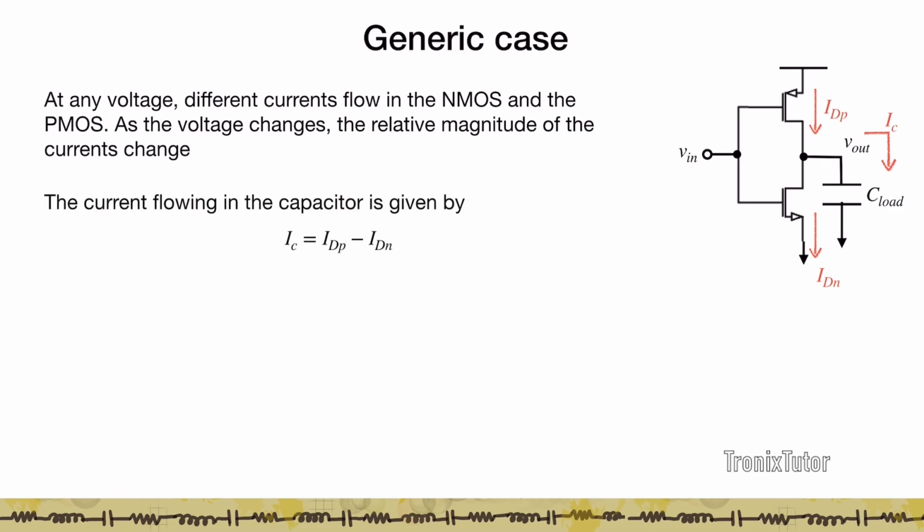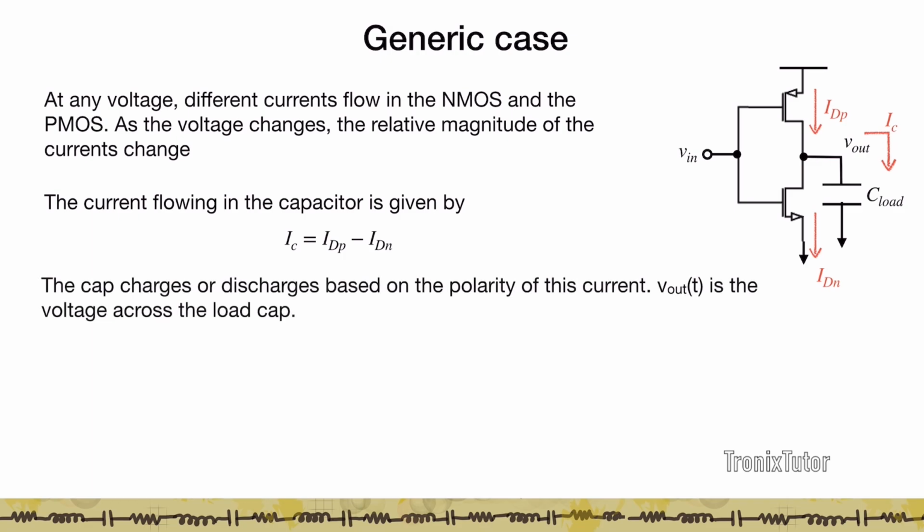So at any point of time, if I want to calculate the charge up current of the capacitor, why do I need to do this? Because this current, this IC, is the current that is going to charge up the capacitor, and indeed that is what we need to find the delay of the gate, because this charge up of the capacitor eventually leads to the output either falling or rising, which leads to an estimate on the propagation delay. So at any point of time, the current in the capacitor is given by a difference in the two currents of the transistors. And based on the polarity, we either say the capacitor is charging up or discharging.